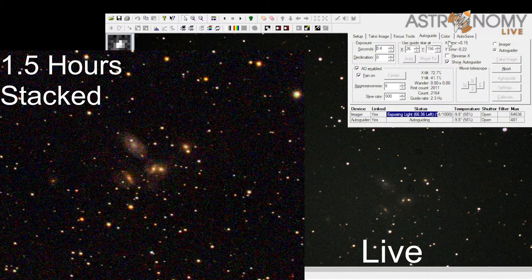But auto-guiding is not a cure for improper polar alignment. If your polar alignment is poor or just not even done right at all, you'll get field rotation because you're actually moving in two axes, and the whole field will appear to rotate around where you're tracking, and so it'll smear the image in that direction. It's like a circular blur.